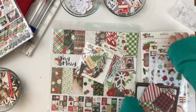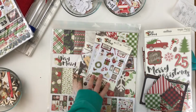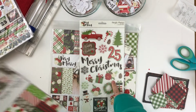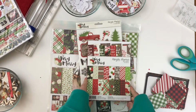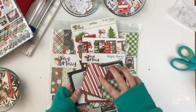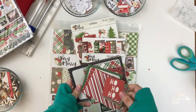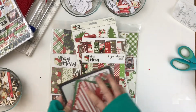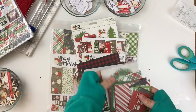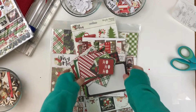Then there is clear 4x6 stickers and regular 4x6 stickers, as well as chipboard, a 6x8 pad, and I have it out of the packaging, but this is the little package of cards that come already pre-cut. So there are 4x6s, 4x4s, 3x4s, and 2x2s.